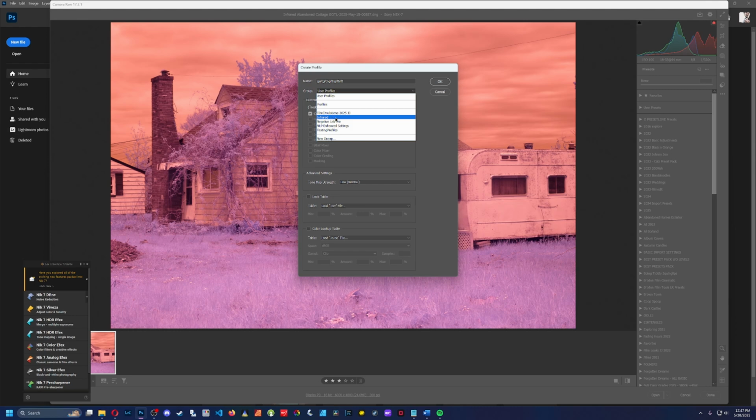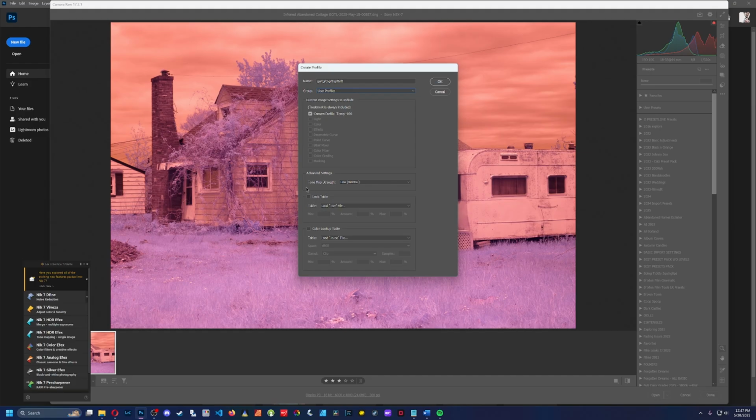These will show up when you reopen Lightroom again. After, make sure Lightroom is closed, and then you'll open it again and these new groups will pop up. So I made a group for infrared profiles specifically. And you want to make sure that this is checked. This should be checked by default to include the camera profile called temp -100 or whatever you ended up naming your profile. Everything else here you can keep default.